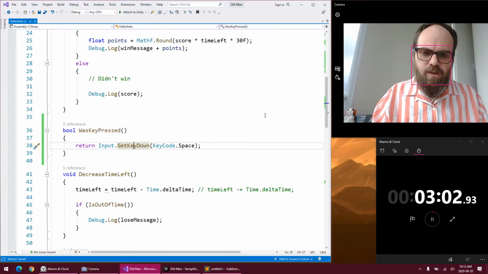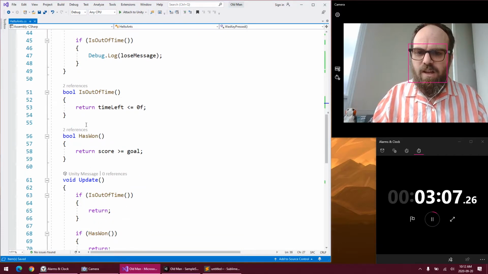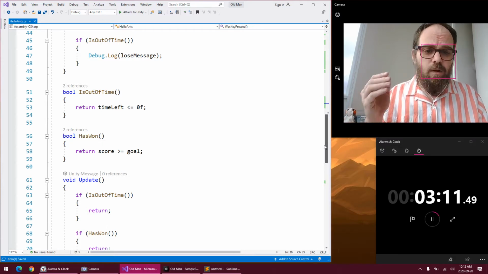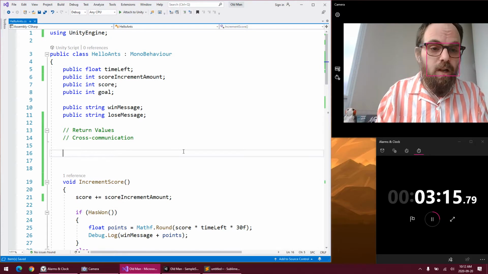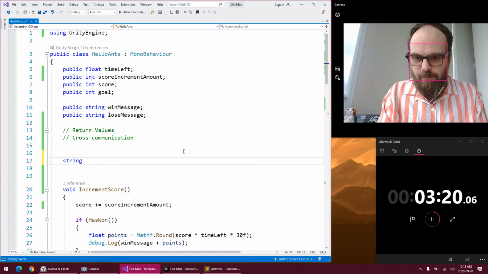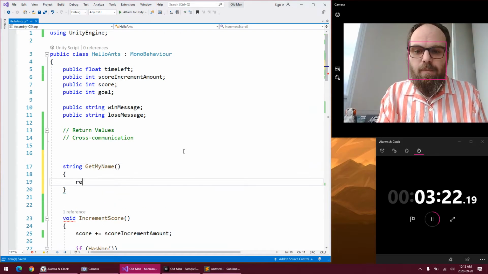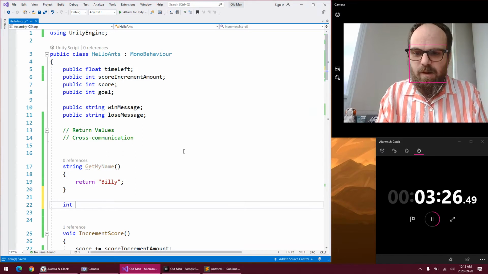We also have another one, don't we? Yeah, here's 2 more. Is out of time and has 1. These are 2 functions that return Boolean values. Now, we're not restricted to Boolean values. We can return anything, any data type at all. Like we could say get my name, and we can return Billy, because Billy's the first name that sprung to my mind.